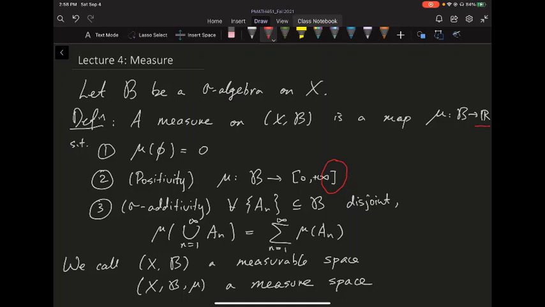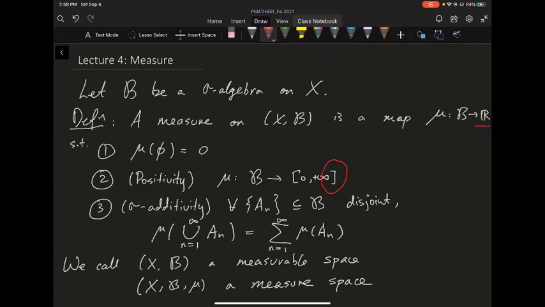Later on in this course, we're going to relax this positivity assumption. We'll study the signed measure when you allow mu to take negative values, and eventually we'll allow mu to even take complex values. And later on, if you continue studying, you may see there are examples where mu is allowed to take operator values like matrices. Anyways, that's beyond this course.